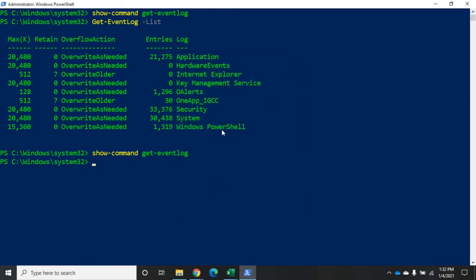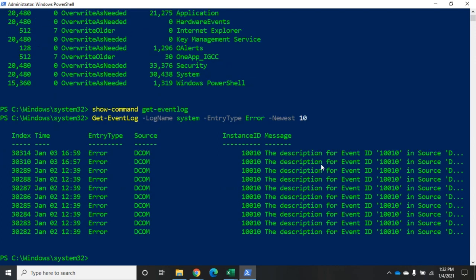Let me go ahead and close this, and then I can paste using Control V, and it will put in my whole command for me. Get-EventLog, log name, System, entry type, Error, newest 10. And notice this is going to give me perfect syntax every single time. And that's why this is sometimes really useful. Go ahead and hit enter to run it. Because it gives us perfect syntax whenever we do that. Okay, that's using Show-Command.